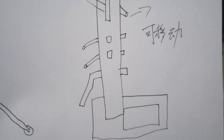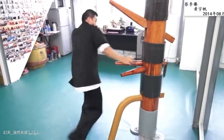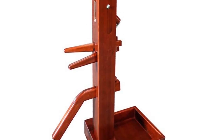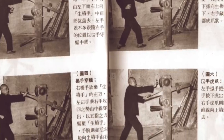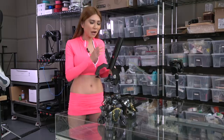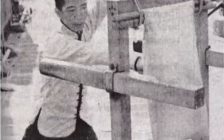Other Kung Fu styles often have their own dummies, and this is the dummy of Choi Lei Fat. It's called Qing Zhong. I found some better pictures online to base my design off. It has a big arm that moves. Grandfather is right. This is much closer to the robot. Okay, here it goes. There's the big arm which is counterbalanced, so I will have to smash it out of the way. And I've combined it with another Choi Lei Fat dummy, the Sa Bao Zhong.